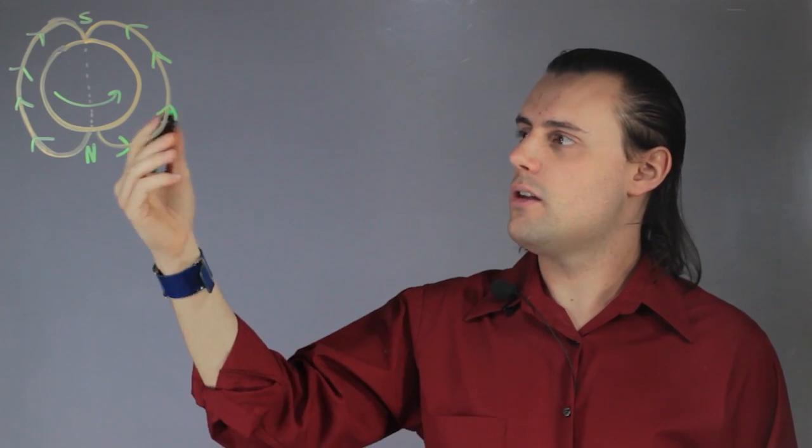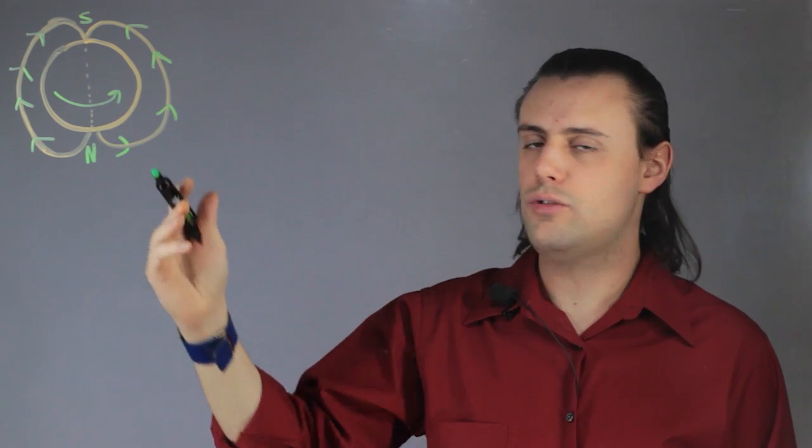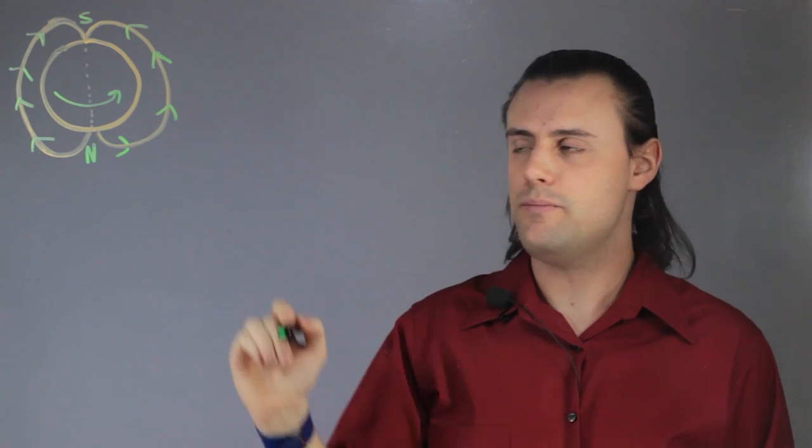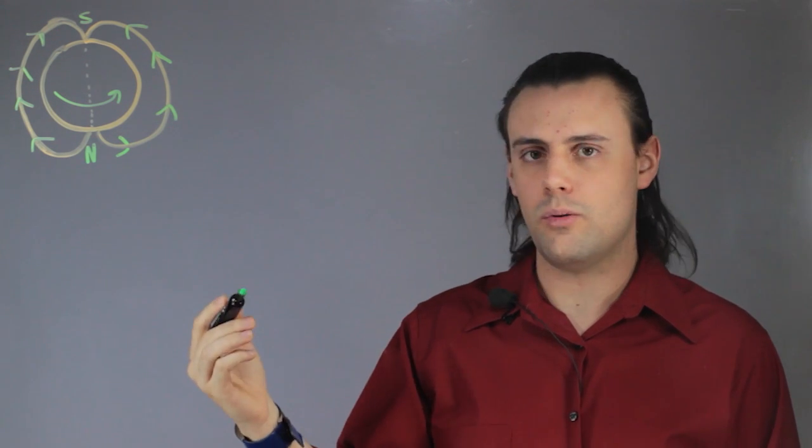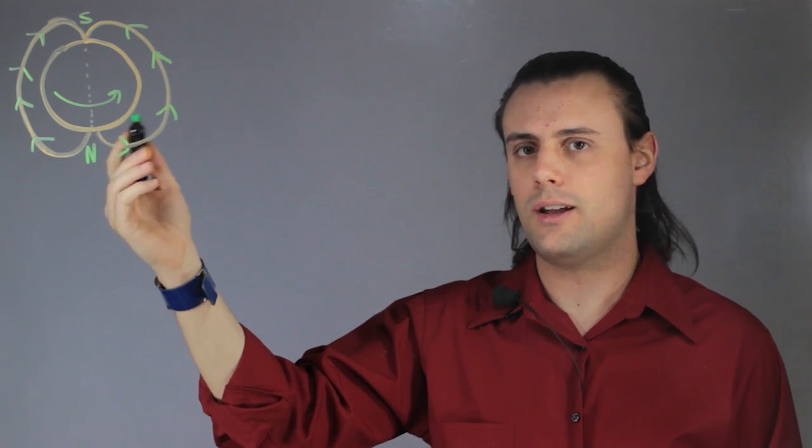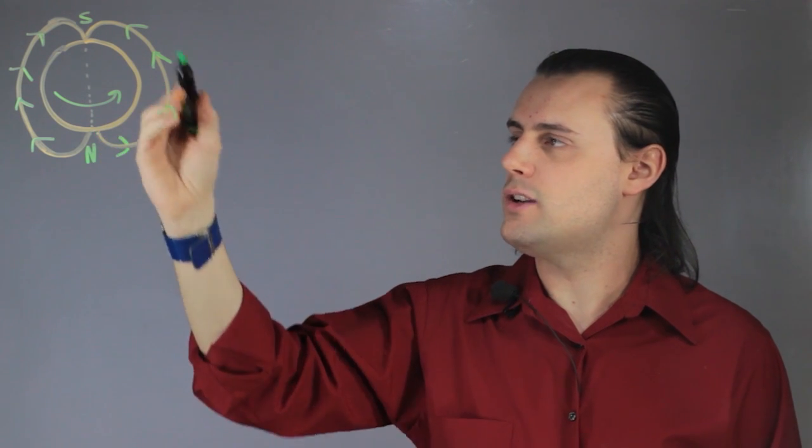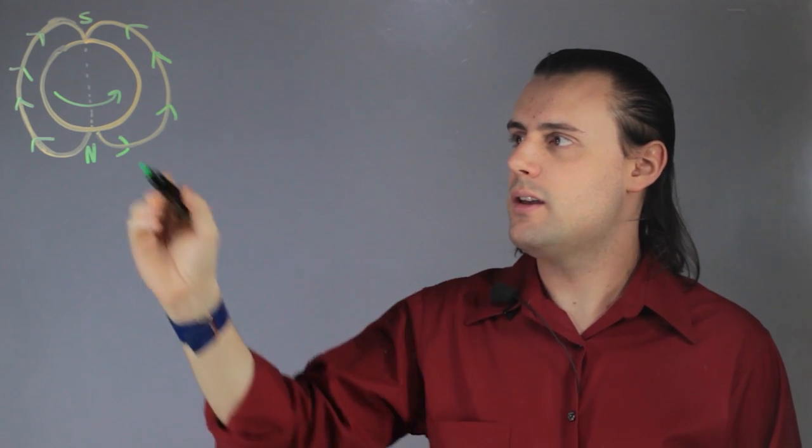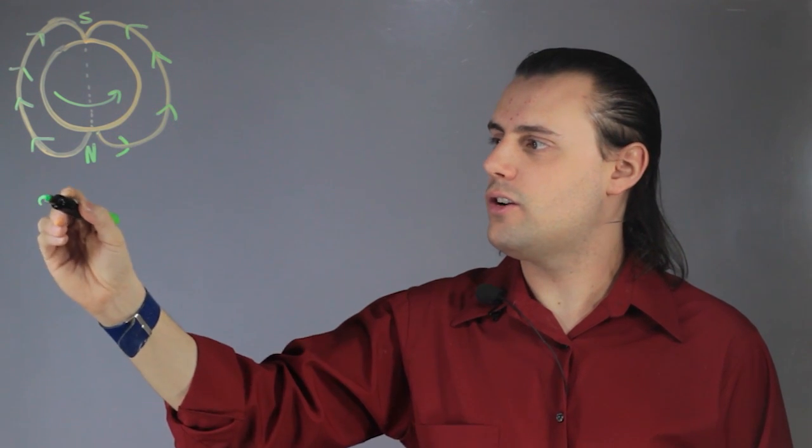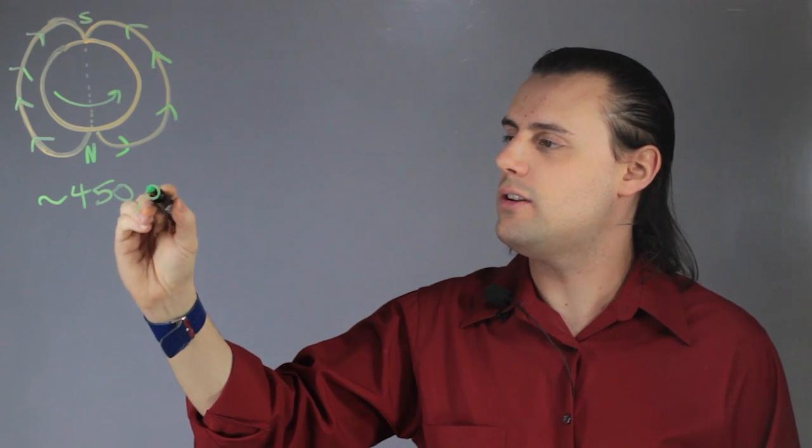Now, the reversal of the magnetic poles simply means that, over time, due to either some external event, such as a major collision from an asteroid or some large body in space, or from plate tectonic activity, the poles can be switched spontaneously from action inside of the mantle. This occurs on a timescale, on average, of 450,000 years.